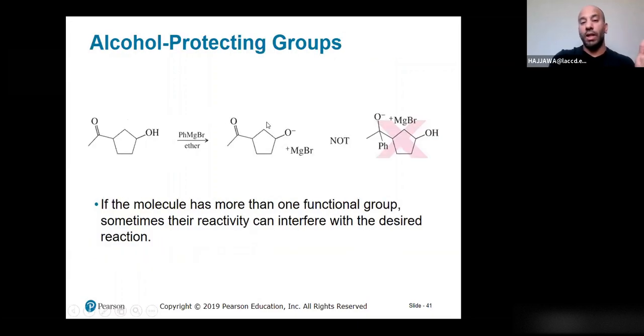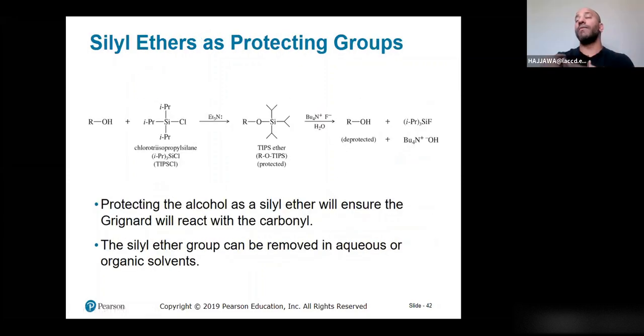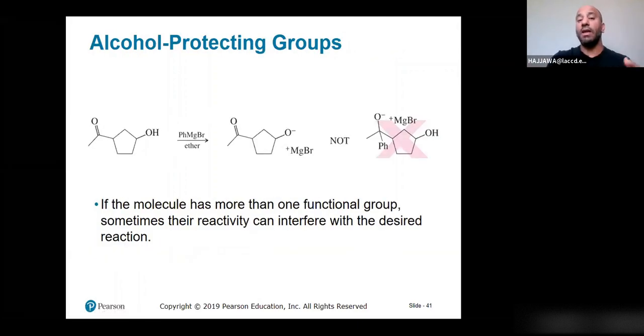I do the chemistry that I want, which is the Grignard. And then what do I do at the end? I get rid of the silyl group by simply treating it with TBAF, tetrabutylammonium fluoride. And that will basically deprotect the TIPS group. So that's how important it is to have an option in case of some candidates that I need to do some chemistry on, but I get distracted because of another functional group that will prevent me from doing so, such as this example right here.